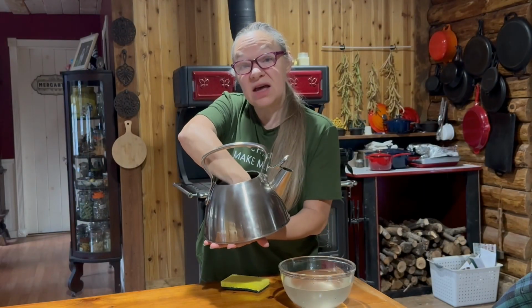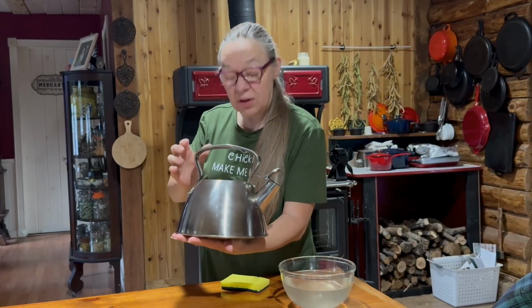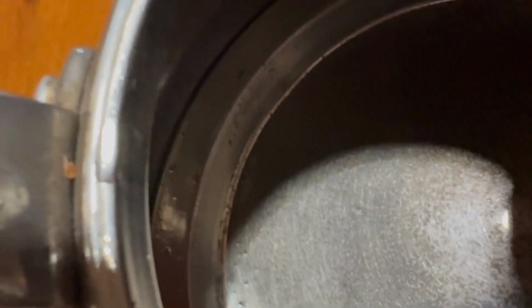Now the inside of the pot, I'll give you a look, but it's nice and smooth on the inside, no more rough. Let me get you a close up so you can see what that looks like. Hopefully you can see in here pretty good. The scale and buildup is gone. It's nice and smooth. Now I just need to finish cleaning the pot itself. I'm going to give it a nice sudsy wash, clean the outside, and then that will be good to go.